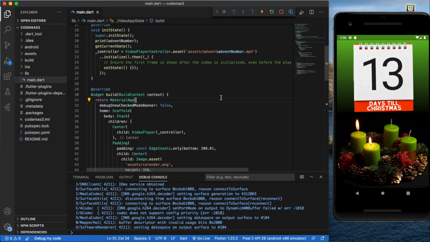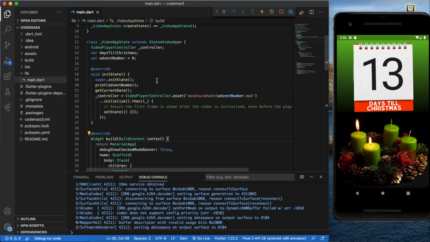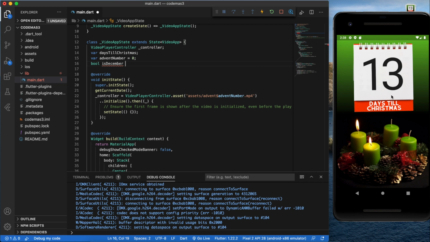And a last thing I want to make sure of is whether it's December or not, because if it's not December, like for example it's January next year, then the user won't see the countdown because there's a lot of days till Christmas. I don't want to disappoint the user with that huge number, like 350 days till Christmas, because it just doesn't look so nice in my opinion.